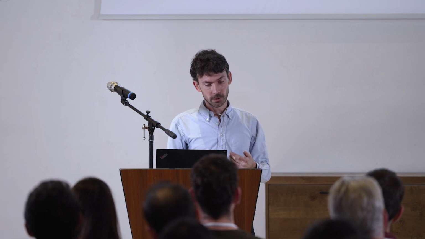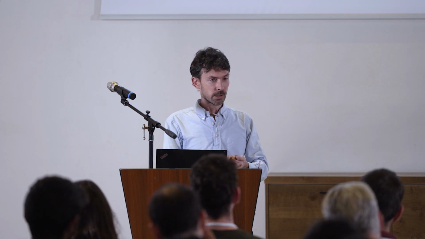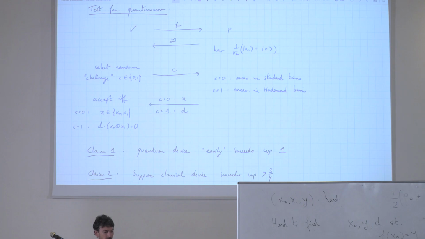You need to know one fact about quantum measurements, which is that if you make a quantum measurement such that the outcome of the measurement is predetermined, then in fact it doesn't alter the state. That's sometimes called the gentle measurement lemma. If the state is such that the outcome is determined, that state was an eigenstate, and so making the measurement doesn't disturb it. So suppose that you try to devise even a quantum algorithm that succeeds in the protocol, but when it returns a preimage, this is always the 0 preimage. It means that whatever measurements it makes on challenge 0, the outcome was predetermined. It's the 0 preimage, x0, which is uniquely defined from y. If that's the case, by what I just said, this measurement can be undone.